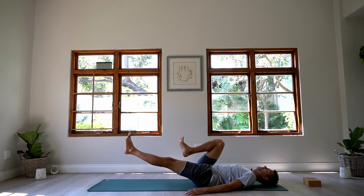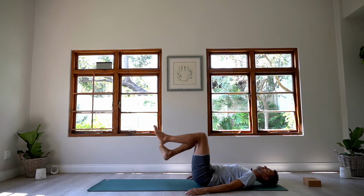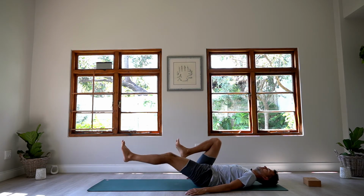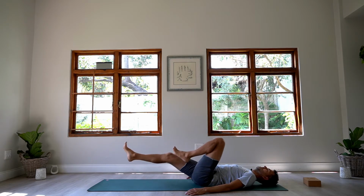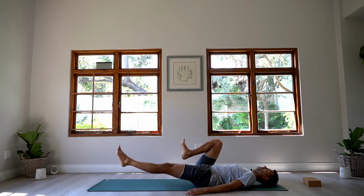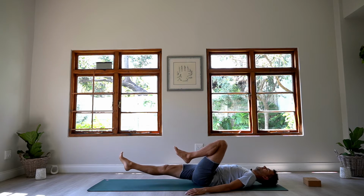Now as you swap, can you keep pressing the lower back down and keep it into contact with the mat? So focus on the lower back as you swap the legs, don't let it lift. And then swap again. Right knee in, left knee in. Let's do one more on each side. Right knee in, left leg away. Right leg away, left knee in.